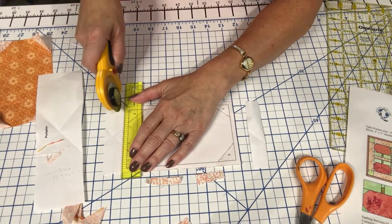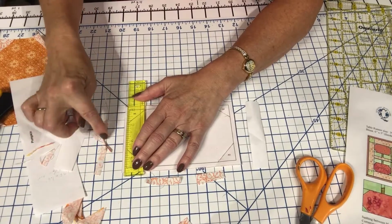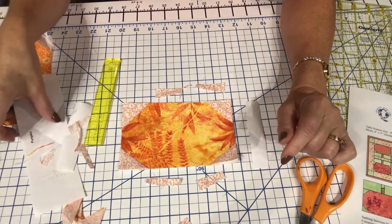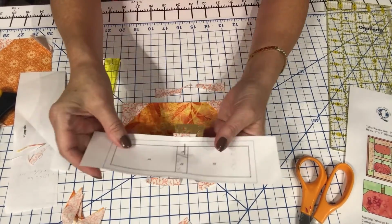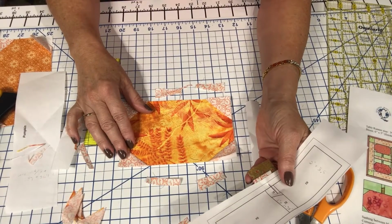So here, let's cut this last one here. This is some of the stuff that's coming away. And there is the pumpkin. The pumpkin is all set to go, and next I'm going to start working on the stem area up here that will go above the pumpkin. And I'll show you now how I'm going to proceed with that.